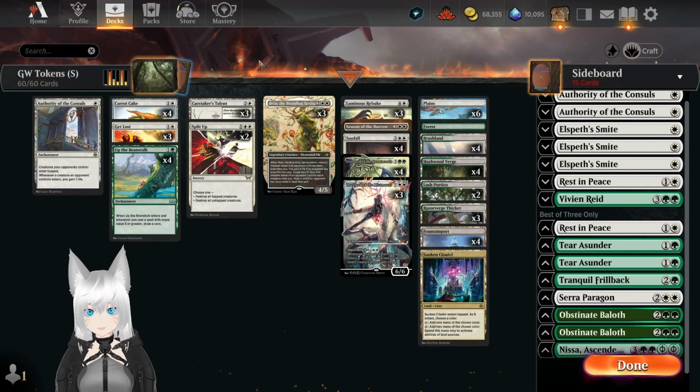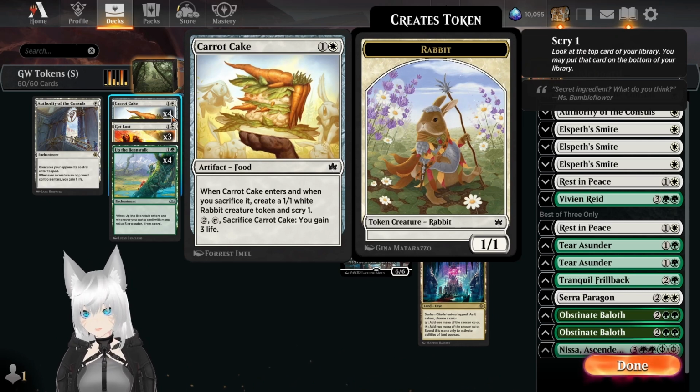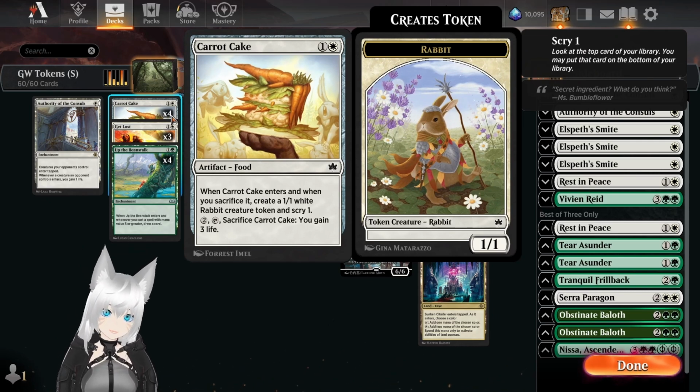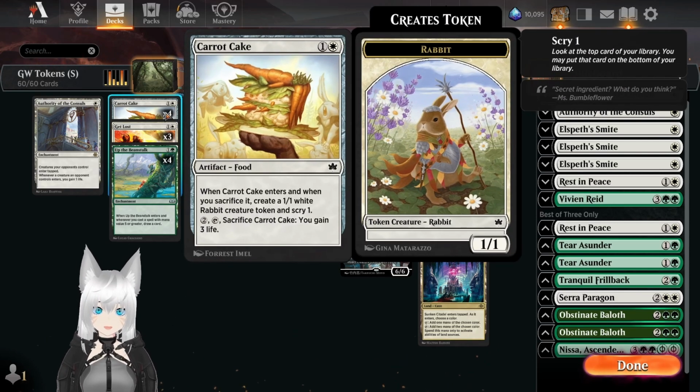You have 7 draw effects which combo with Carrot Cake. This is why you need 4 copies of it. Plus, it provides good life gain, which you will find with this deck you need a reasonable amount of. So you can't do less than 4.